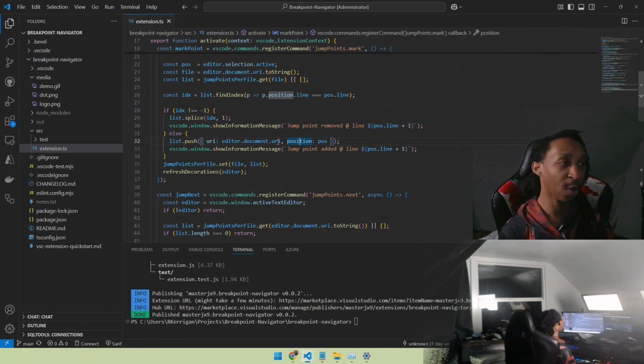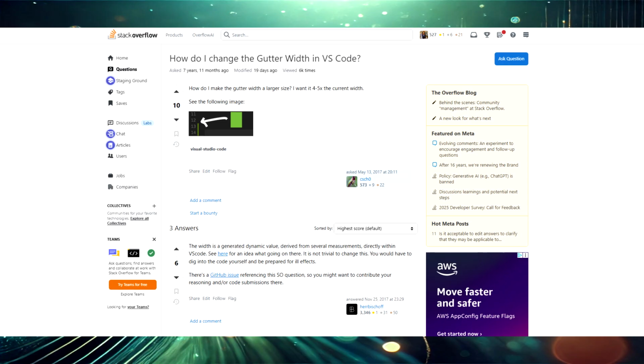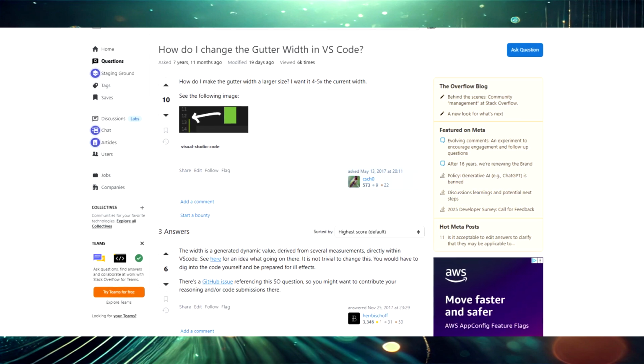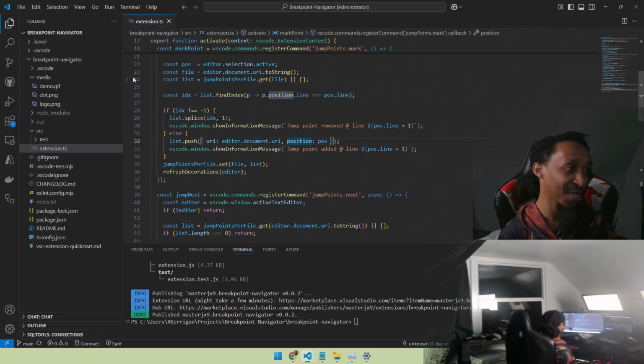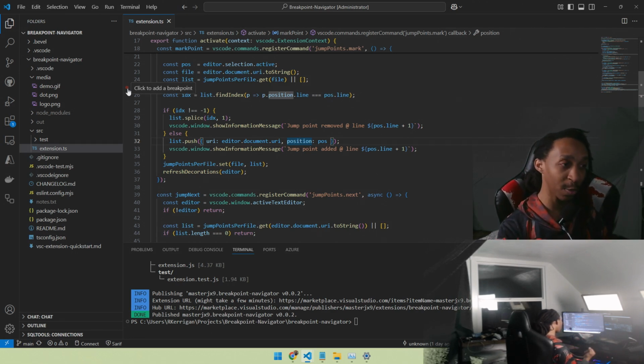And the first thing I thought of was breakpoints. Breakpoints are these little red dots that you see here in what they call the gutter of VS Code. I'm not sure why they call it gutter, but when I was doing research, they call it the gutter here. And this shows up on JavaScript and TypeScript files in particular. And I believe it shows up because you can run and debug with JavaScript and TypeScript.